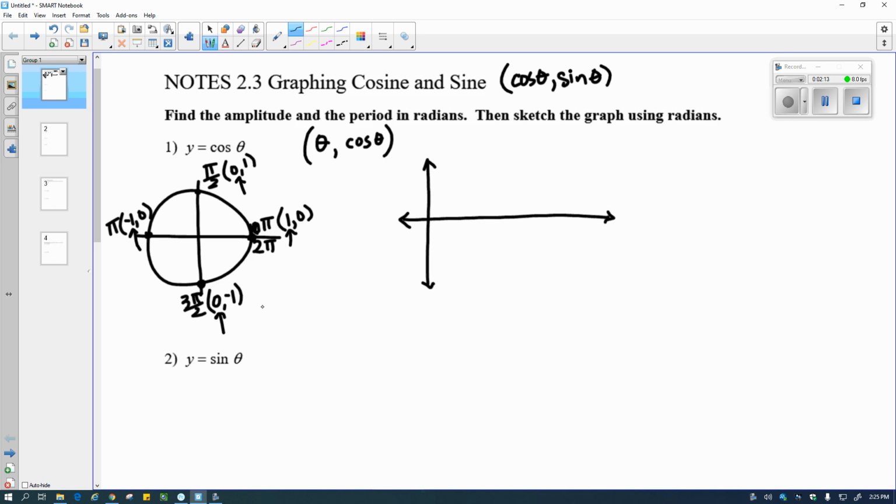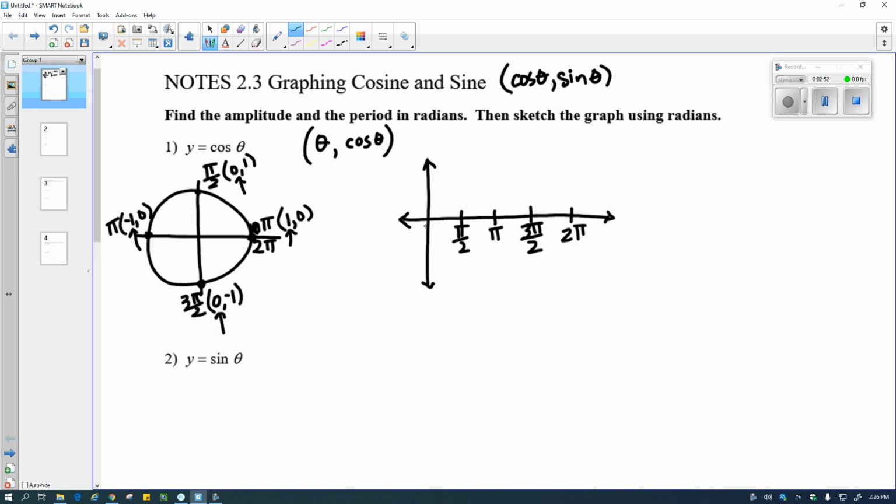Alright, so what I'm going to do is again base my x on the theta, or the angle. So I'll start, here's 0. My first tick mark beyond 0 is pi over 2, and pi, and 3 pi over 2, and 2 pi. I'm going to try and even those out as nicely as possible, because they're evenly spaced on the graph. And again, we could continue and add another pi over 2 and another pi over 2 and keep going. I could get to 4 pi and 8 pi and extend this out. But again, I'm graphing over one period.